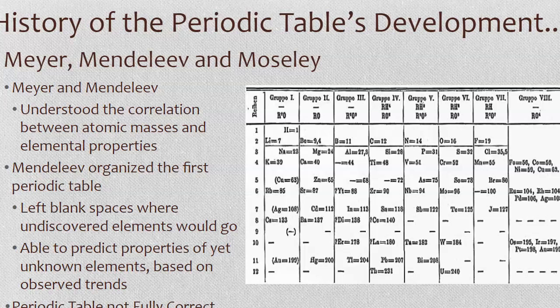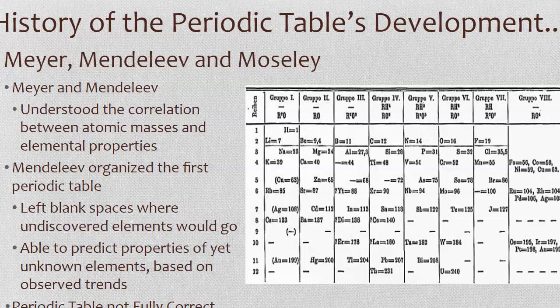He was so sure about this that when new elements were discovered and they didn't match his data, he, one, argued that the person who discovered it was wrong, and two, said he should have gotten credit for the discovery because he thought of it first in his mind. And the crazier thing was, he was right. His data was supported, and the person who found it, their data was flawed. So Mendeleev is considered the father of the periodic table, and his table was more right at this time than everything else, but it still wasn't fully correct, simply because he was still using atomic mass and not atomic number.